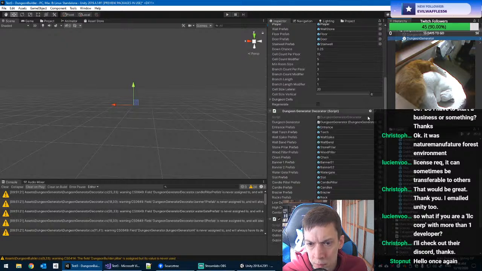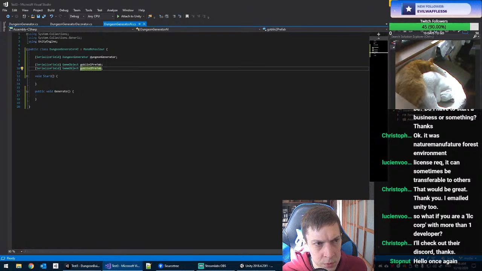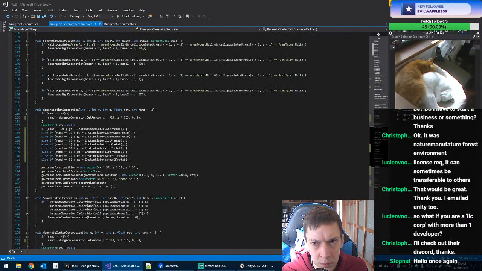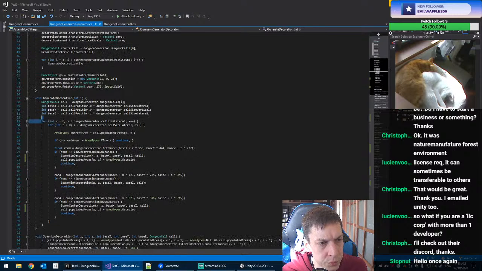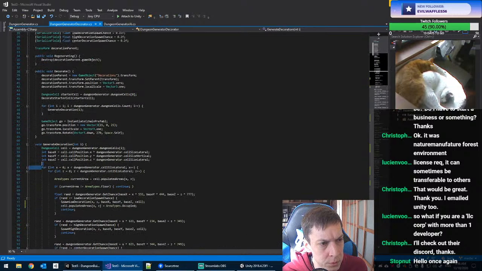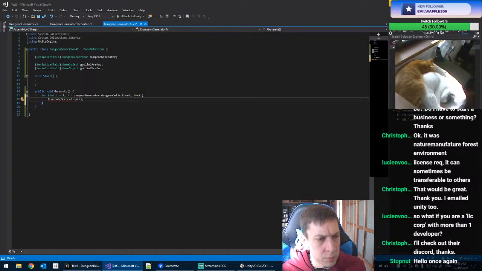And now on our AI script, we want to grab Goblin 1 and Goblin 2. And once again, on the generator script here, we're going to loop through our cells, and we're going to say generate monsters.